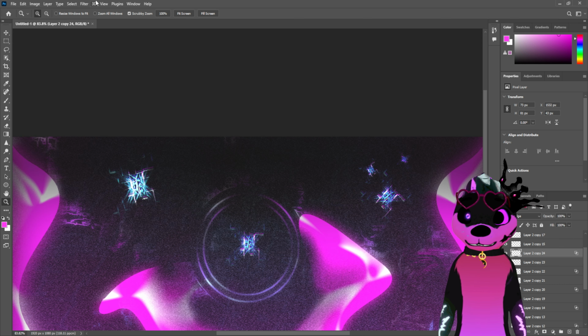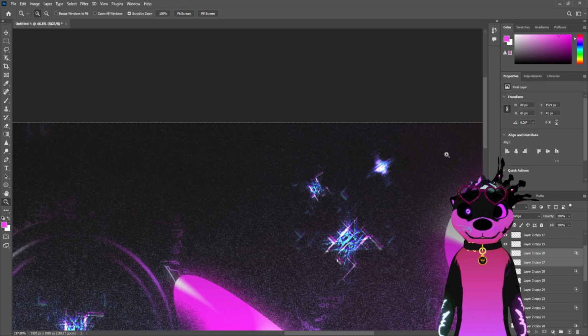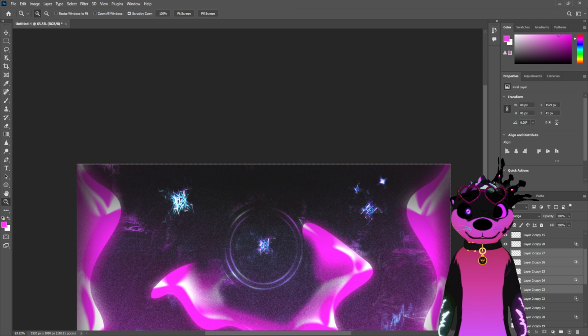You can also make it further into a star by literally just copy and pasting it a bunch, and now it literally looks like a star. So that's kind of cool. Yeah, and now you can just use what you just did and put everything together here.